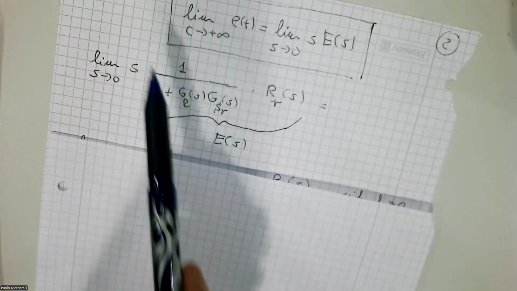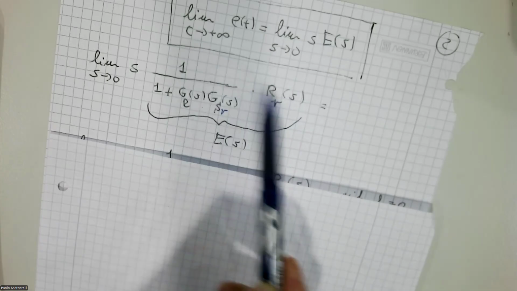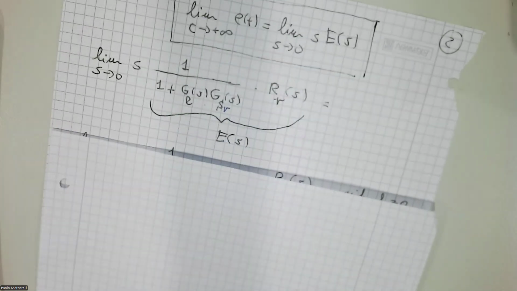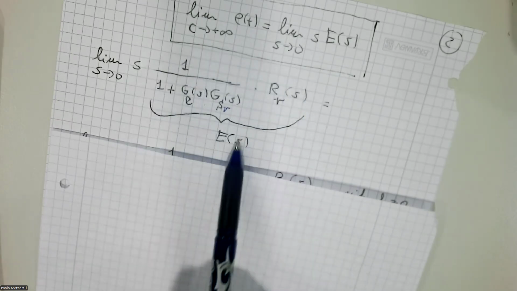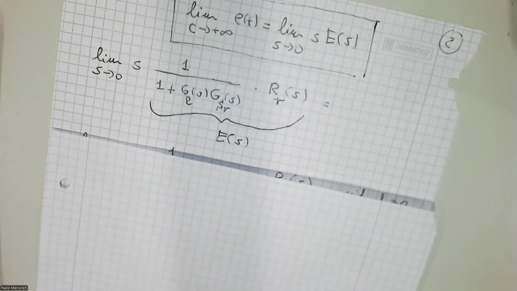It is there. This means the error E of S is the transfer function multiplied by R of S, because this transfer function is E of S divided by R of S. R of S is our disturbance, the cause, what moves us, what generates the error. Each goal generates an error. This is the error. We have a comment here. And then this S here came from the theorem. I demonstrated also the theorem. I don't know if you remember.